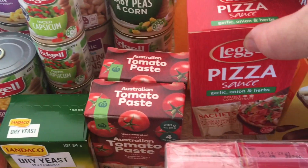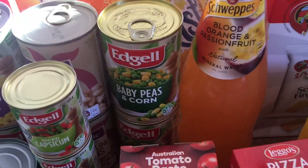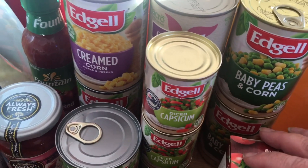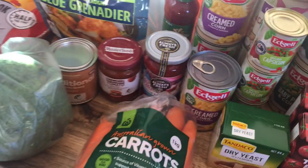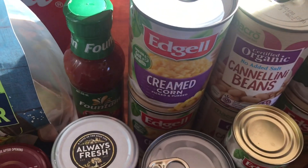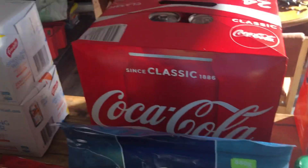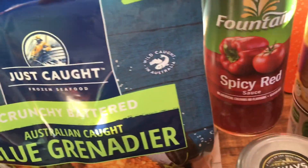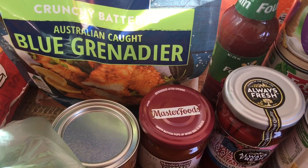For at home into the pantry we'll be going some pizza sauce and some tomato paste, blood orange mineral water, two tins of baby peas and corn just to pop into the pantry. Diced capsicums — we've got three tins of those. Cream corn — I've got three of those also. Two tins of cannelloni beans; they come in handy in a couple of recipes I've been using of late. 30 tins of sun-kissed tomatoes and 24 cans of Coke. We've also grabbed a spicy red sauce which is very delicious — if you haven't tried it I suggest you do.